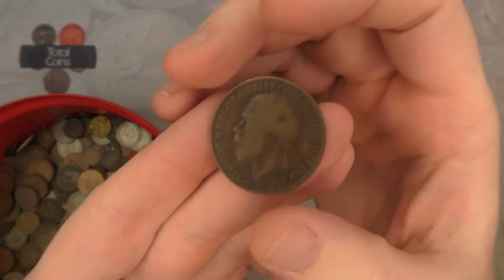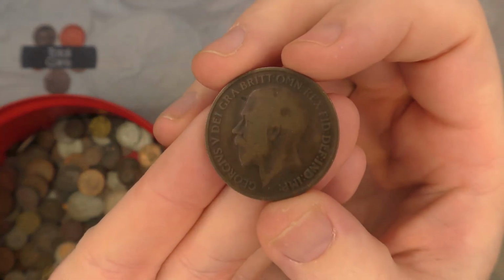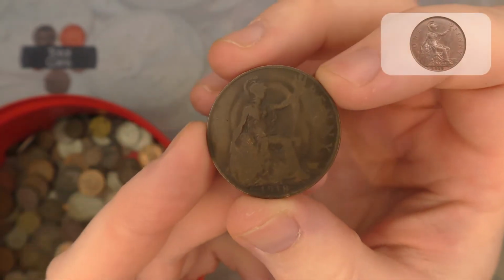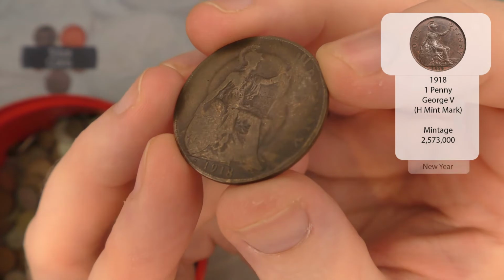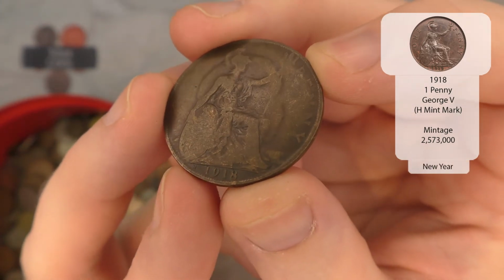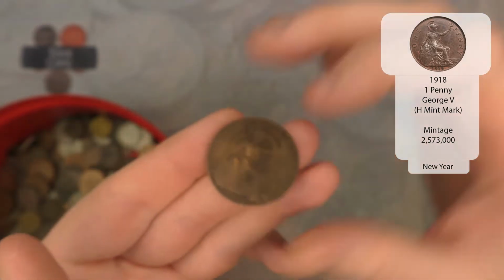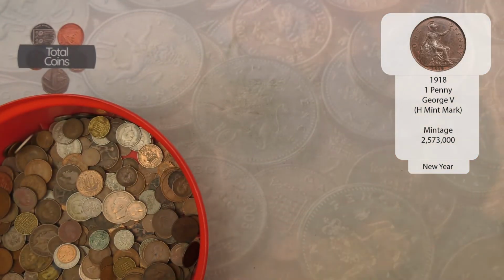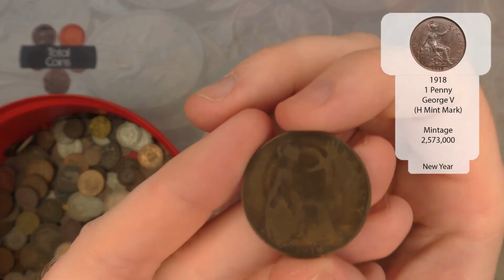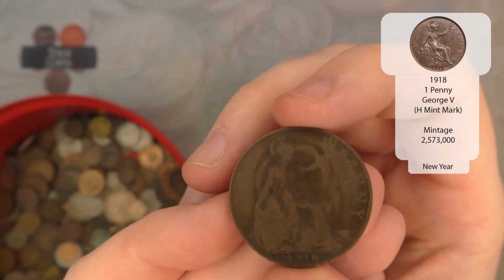So we start off with a George V. It's a 1 penny from 1918, and that looks like a mint mark. Don't tell me I've just refreshed and found a mint mark. I have a 1918 H mint mark. Are you kidding me?